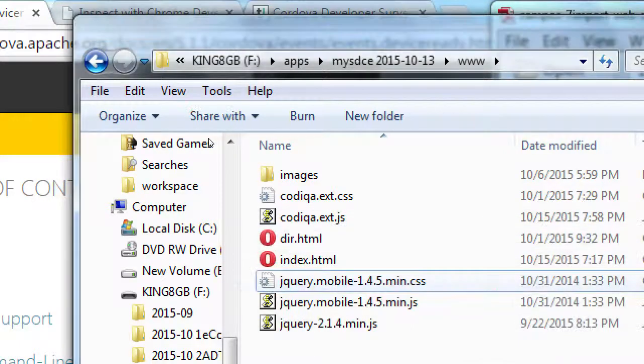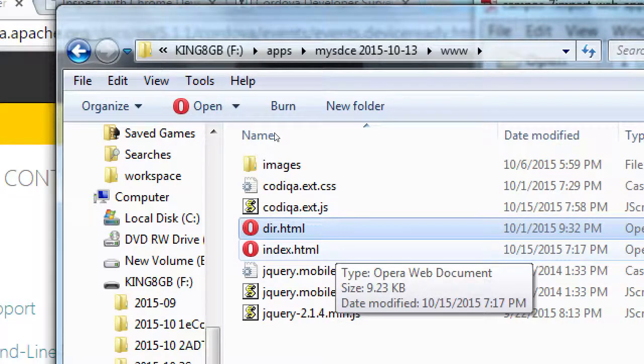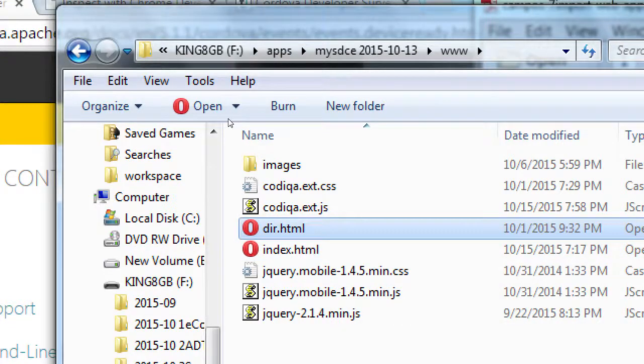And so we've added the brand new Cordova code to index. We also need to add that to dir, to dir.html. Dir is what makes the map work. And it seems to work, but it doesn't have the power of Cordova. We wouldn't be able to, in the map screen, for example, let's say take a photo, because dir doesn't know that it's a Cordova project. So let's edit the dir file to copy the same lines from index into dir. So let's open dir in Notepad.